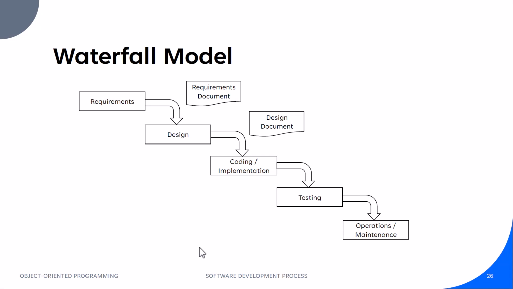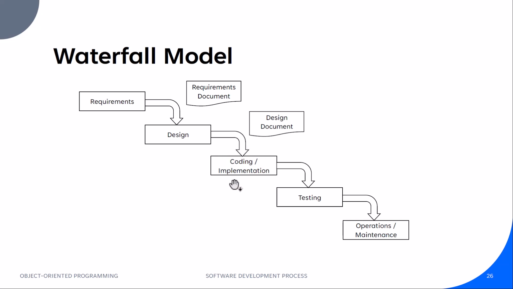Here is a depiction of the waterfall model with certain software artifacts presented. The waterfall model requires that each phase ends with the development of a particular set of documents, and these documents need to be approved before transitioning into the next phase. For example, the requirements phase ends with developing a requirements document, and this document is approved before moving to the next stage, which is the design phase. And the design activities end with developing a design document. And this document is approved before transitioning into the coding and implementation phase.